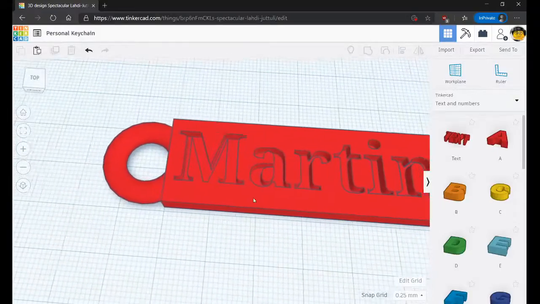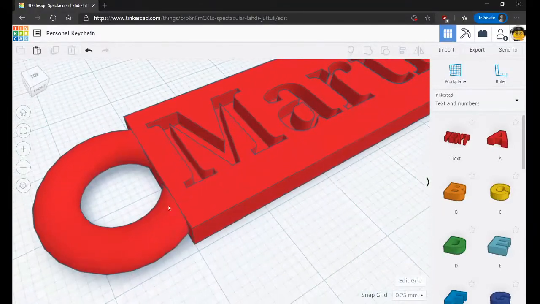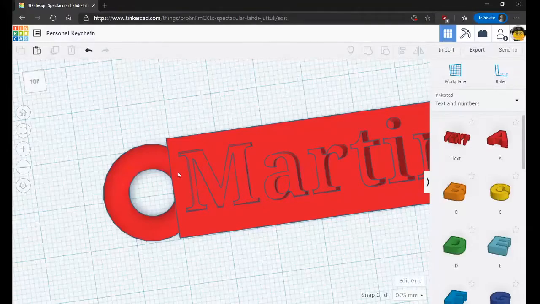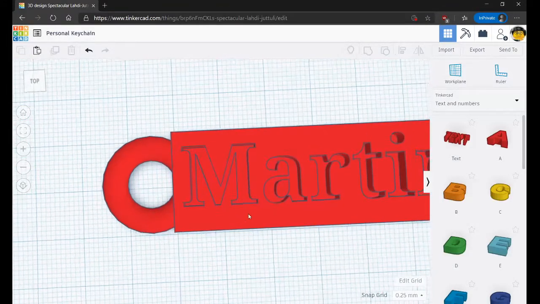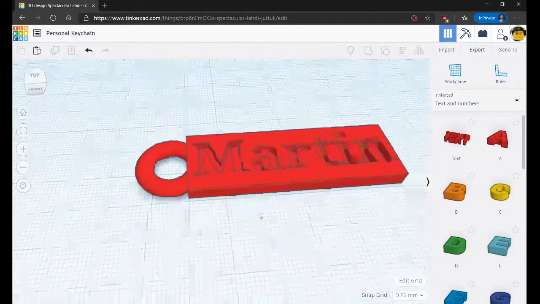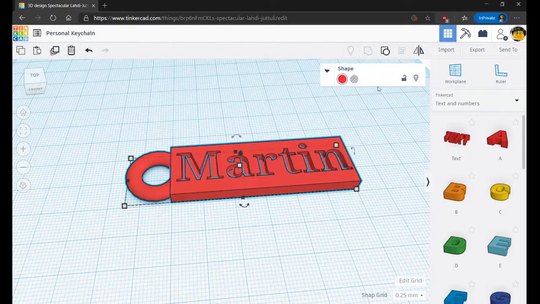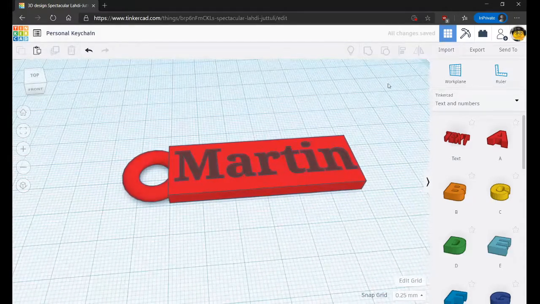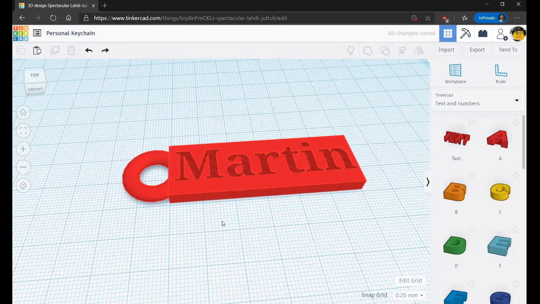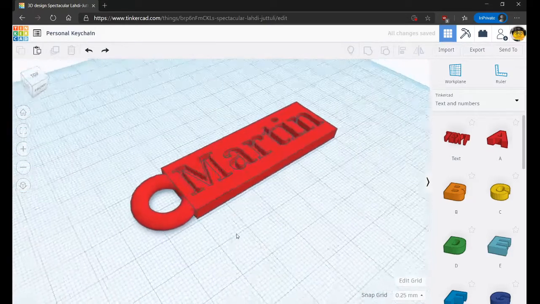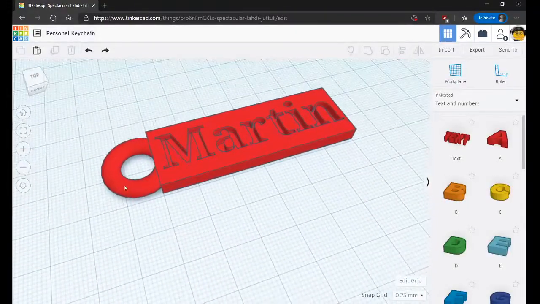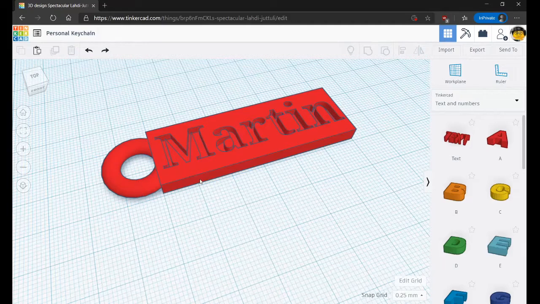And so now you'll notice the part of the torus that was inside of our base object has also been cut out. And that's the reason why we wanted to group those first. If you hadn't grouped those, you would actually still see part of the torus sticking out from that text portion. If for whatever reason you found that you were unhappy with how it came out or your thicknesses look a little messed up, well, you can always select everything and ungroup it. Tinkercad does preserve each shape as its individual object, so you can always manipulate it and keep trying until you get it just right.